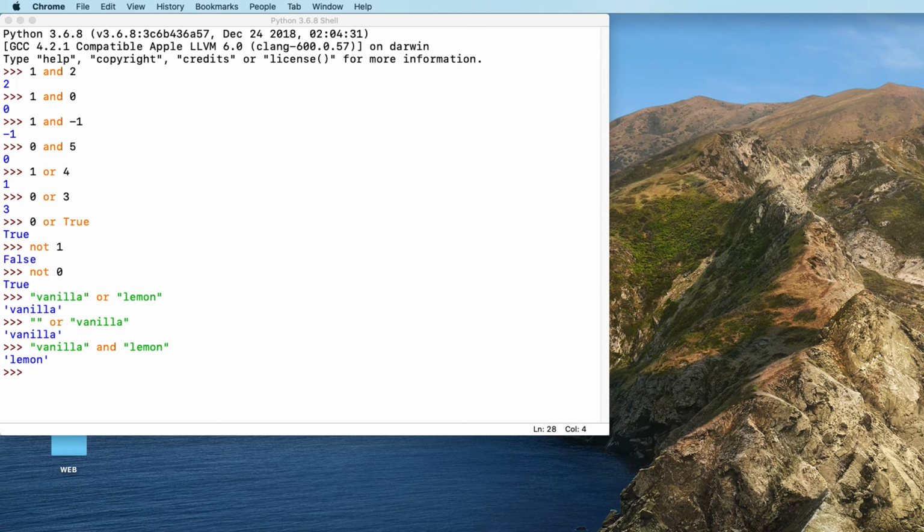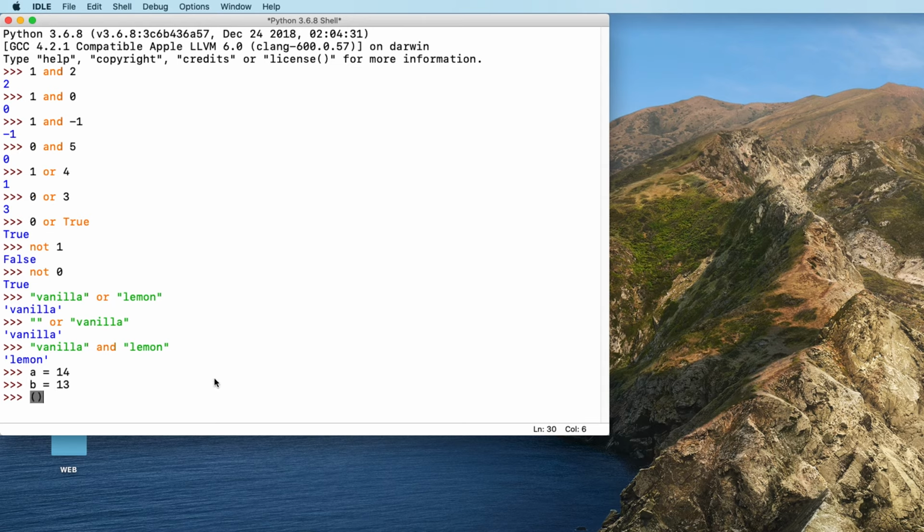In our next example, we look at some compound Boolean expressions. Let's say volleyball: score A is 14 and score B is 13. Do we have a winner or not?